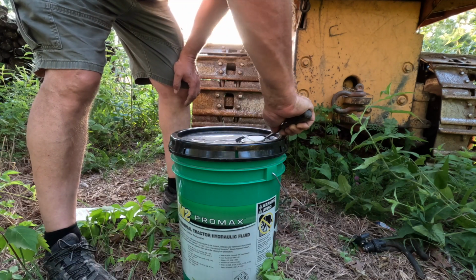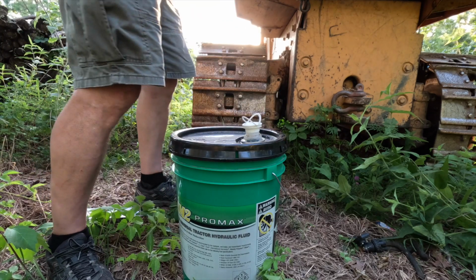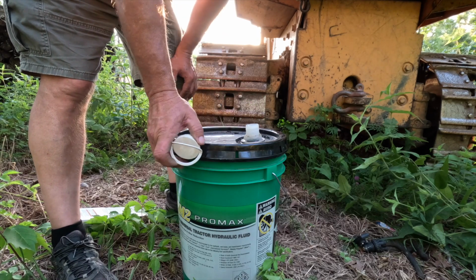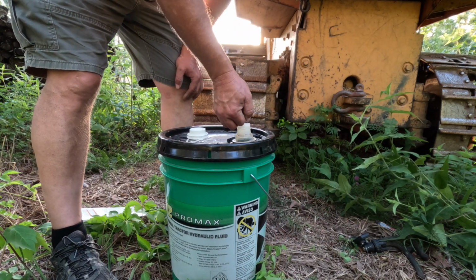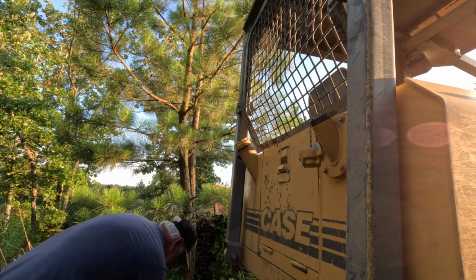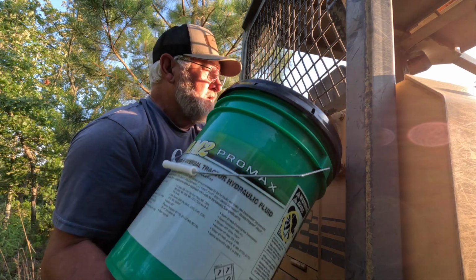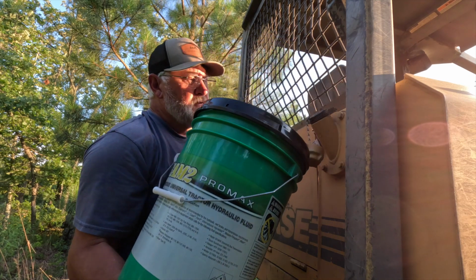You have to pop these up. Pull that up and you can unscrew it. Then there's water in there, so I'm letting that water out. And you have to pull this up and that pops that hole open. So now it's open, so I'm going to start filling it up. Three-quarter. I'm going to call it good.